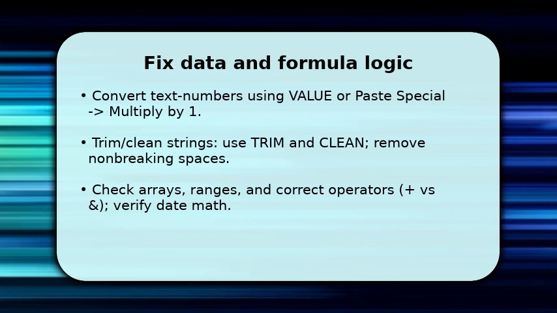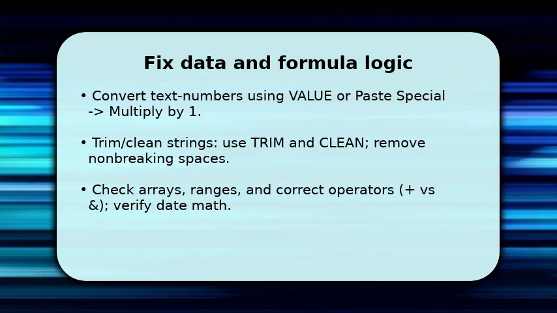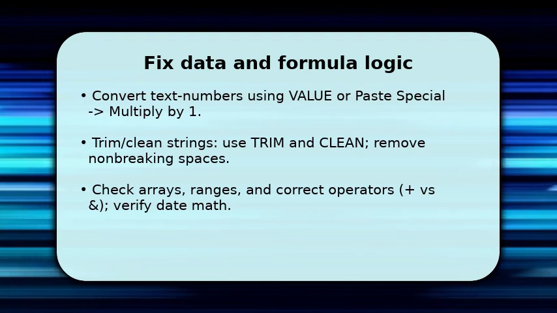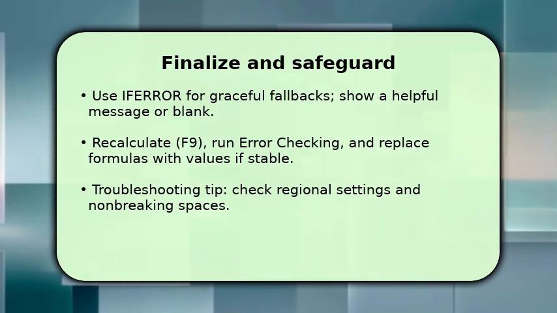If you use concatenation versus addition, swap operators. Confirm array formulas use Control plus Shift plus Enter in Legacy Excel. You do this because aligning types and ranges prevents Excel from rejecting an argument and returns a valid result instead of #VALUE!. Finally, stabilize the sheet and add safeguards so the error doesn't reappear.